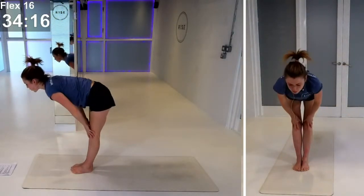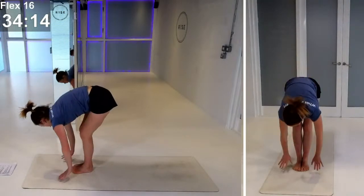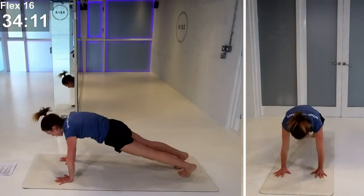Inhale, use that breath to extend, to lengthen. Exhale, refold, planting the hands your way back to a plank.